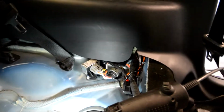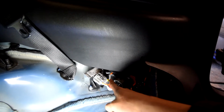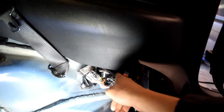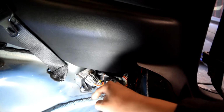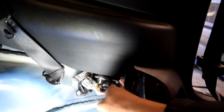Alright, so you can already kind of see what's going on here. This is the extension harness for the fuel pump voltage booster. This is where it will plug into OEM. So basically, this jumper, I don't really know what the proper word is, just intercepts the signal and applies more power to it before it gets fed into an OEM pump. So by removing that, I'm going to unclip this, disconnect this, and then just plug this directly back into here, and it'll be back to stock.